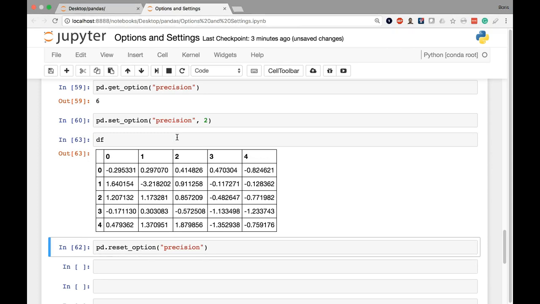So it's a really great way to offer essentially a temporary view of data that's a little bit more simplified if you want to cut down the number of decimal places or increase the number of decimal places without actually modifying the data and having to do some kind of row by row or column by column or broadcasting operation with division and things like that. So that's just a very simple way that you can set the number of digits after a decimal point with the precision option.